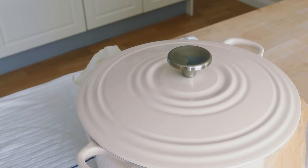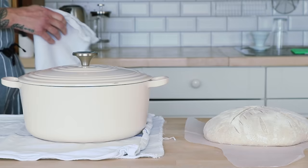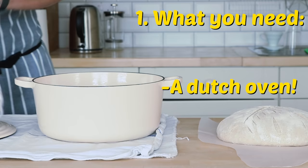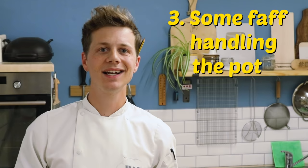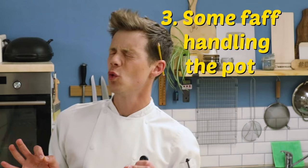If you're baking in the Dutch oven, you need a Dutch oven. You don't need a tray or a kettle or any of the other things that I said. Steaming up your oven is not required, so the faff factor is saved there. However, there is an element of faff in the handling and taking the lid off of scalding hot pots and stuff like this, which makes me a little bit, you know what I'm saying?